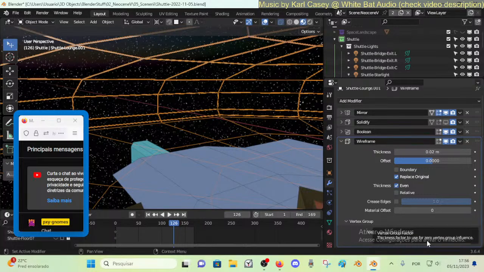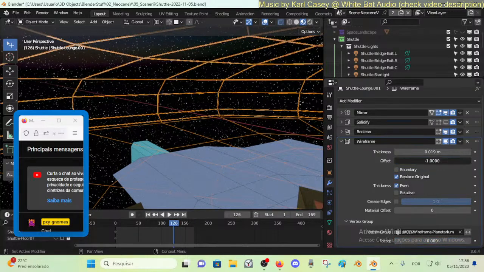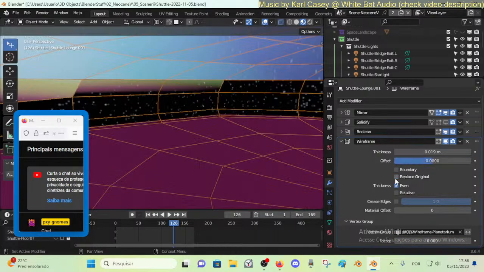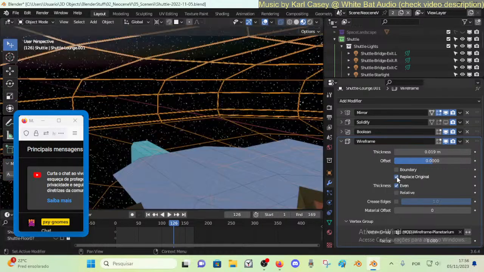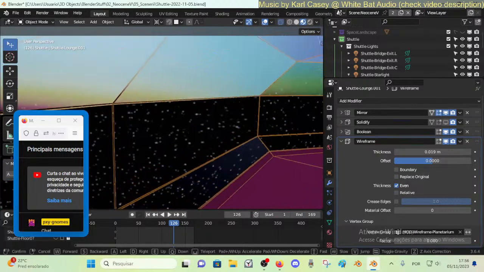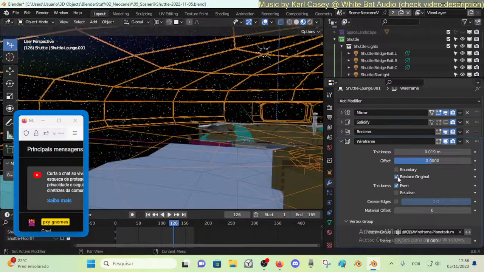Thickness factor for 0. No, no, I don't want wireframe. It seems to have affected. Oh, replace original. Aha. So I think I got it.